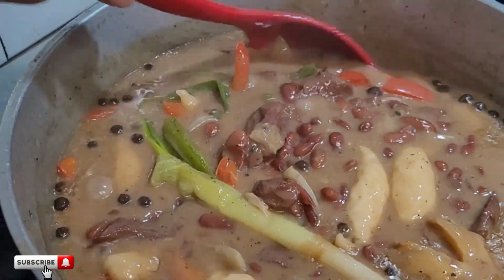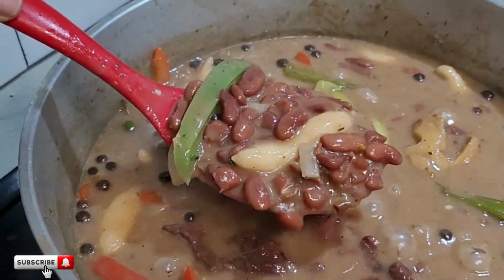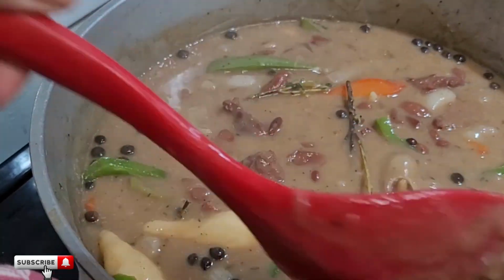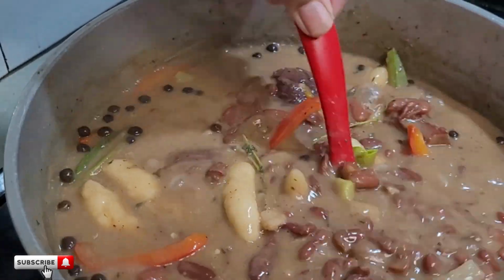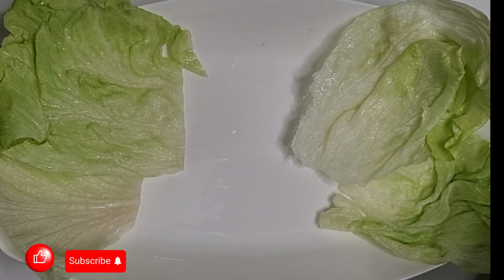And now about 5 minutes later, look at this. I did just a very small amount of cornstarch because I wanted this stew to be a little bit thicker. And it's ready. It's smelling so delicious, so spicy, and ready to eat.